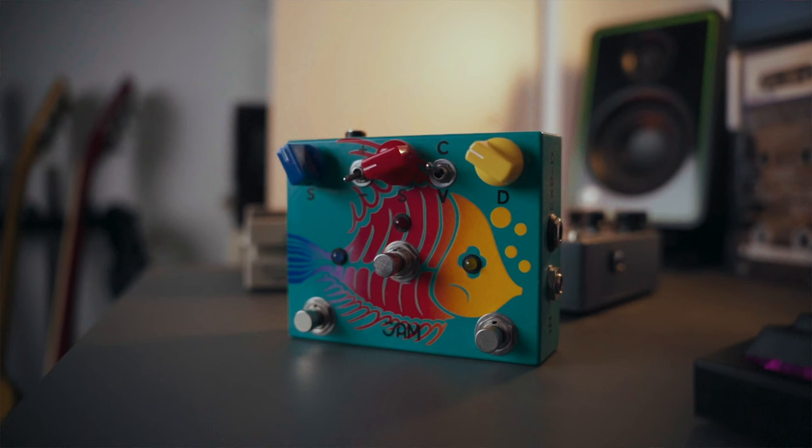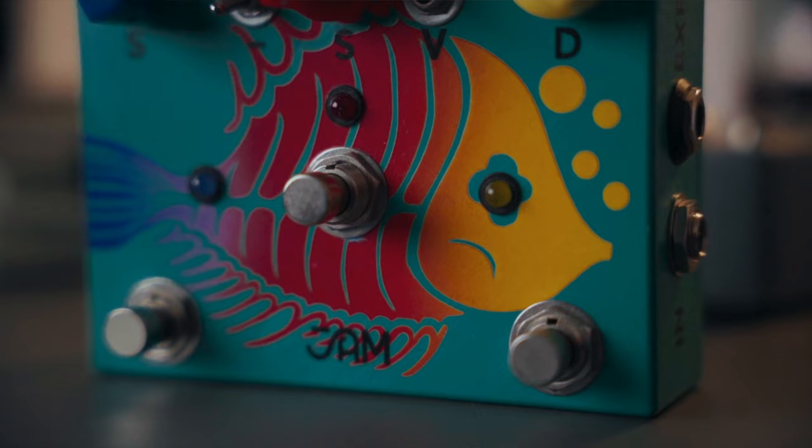Now this is the Jam Pedals Ripley Fall. It is two of their pedals in one, the Ripple and the Waterfall. The Ripple is the phaser, and if I'm not mistaken, it is a two-stage phaser, which isn't quite traditional. I think usually you get a four-stage or an eight-stage. Two-stage means that it's a little bit closer to a univibe sound, and I've really, really come to like the phaser in this pedal.